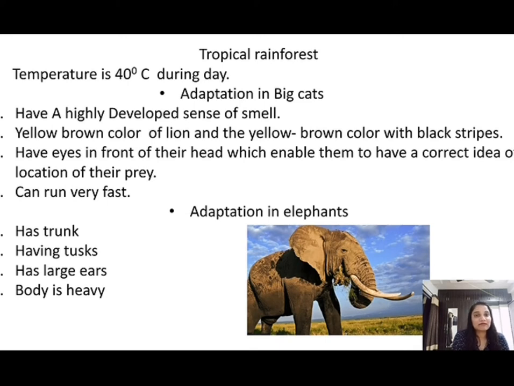Now we will see elephants. Elephants have a trunk, which is a kind of nose. It is used for breathing, bathing, taking food, and protecting from predators. Second is having tusks, the bigger ones you can see outside, two tusks. And inside, under the trunk, you will find some teeth. These teeth are called chewing or grinding teeth. They are used to eat food. And next, elephants have large ears. These ears behave like flappers. They flip them, and they maintain the temperature of the elephant's body.